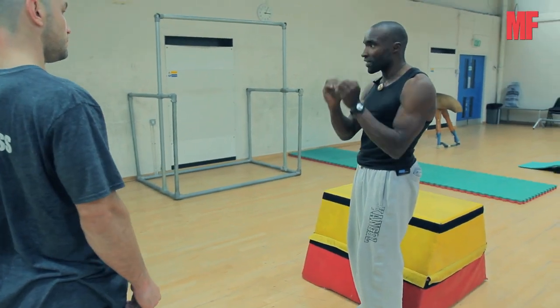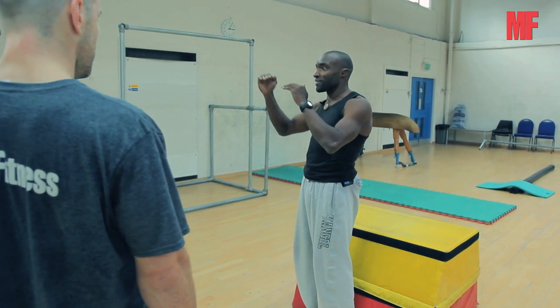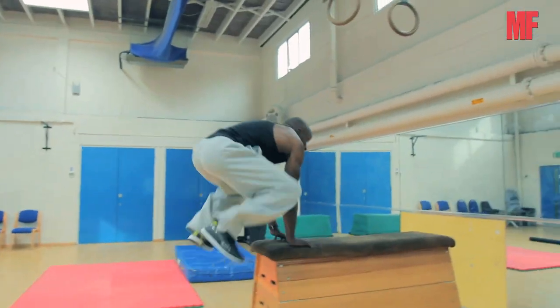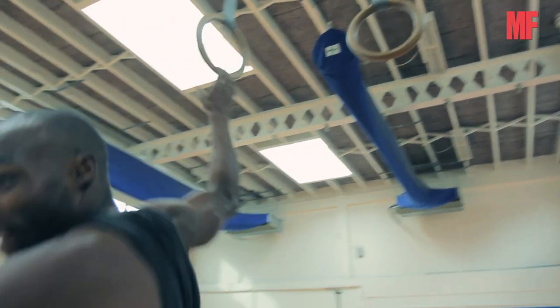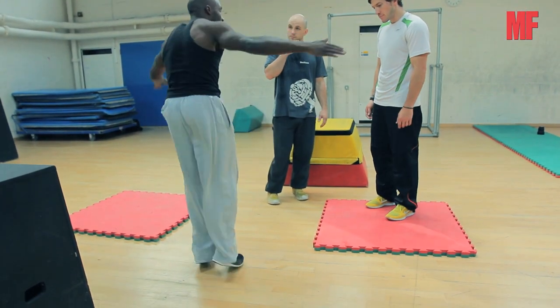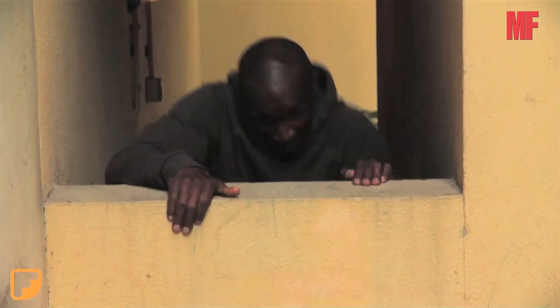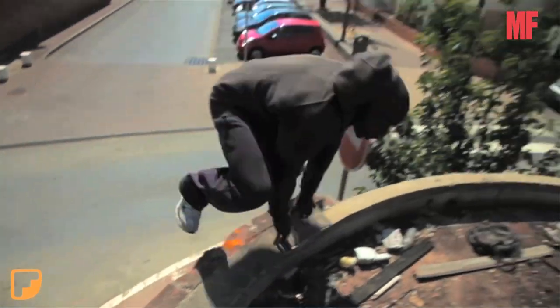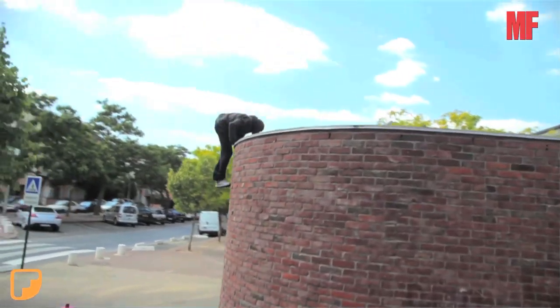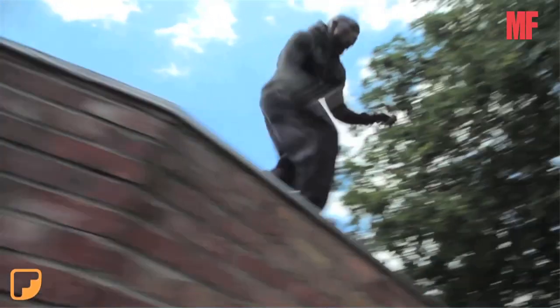You've got the simple technique, and then after you've got the combination — that's when you get advanced. And then when you can do the combination as a whole circuit, people say wow. You just land there — you've got the principle. It's landing soft. I always say it's not about learning — it's relearning what we forgot. Most of the time it's the society that conditioned us to do something in a certain way, and we forgot how we used to move before. It was absolutely perfect. If you see children, they move perfectly. The children are the masters.